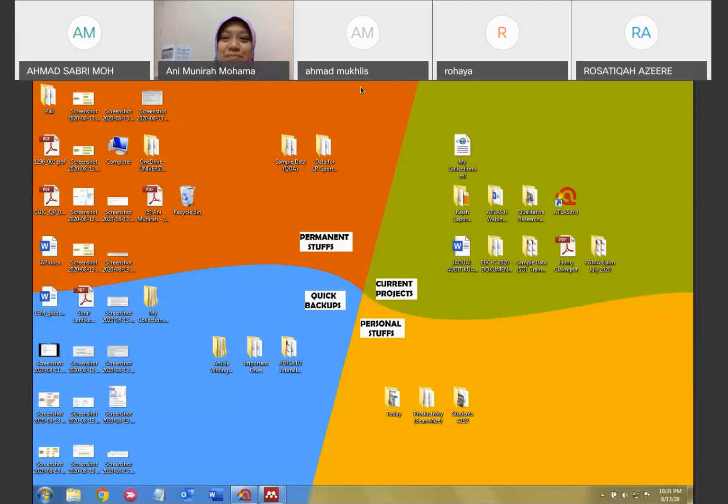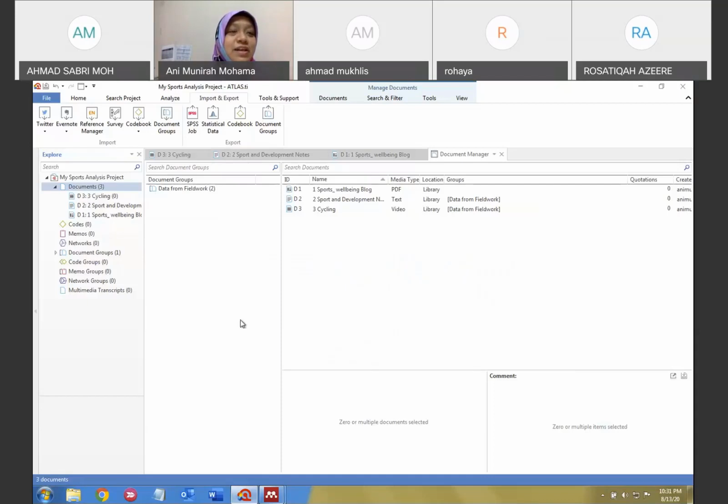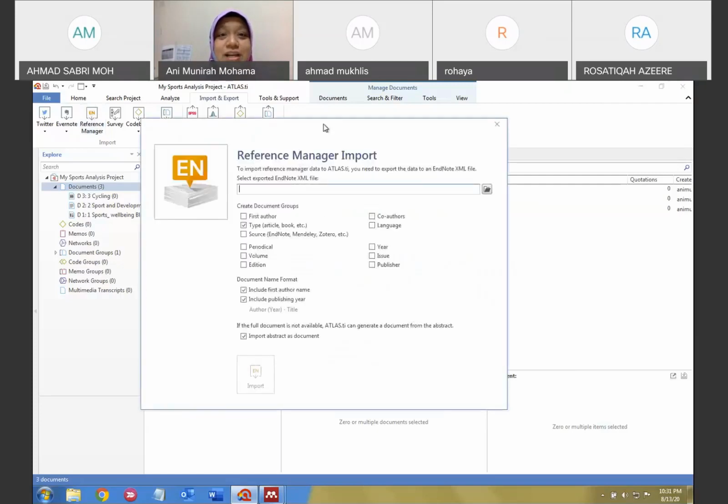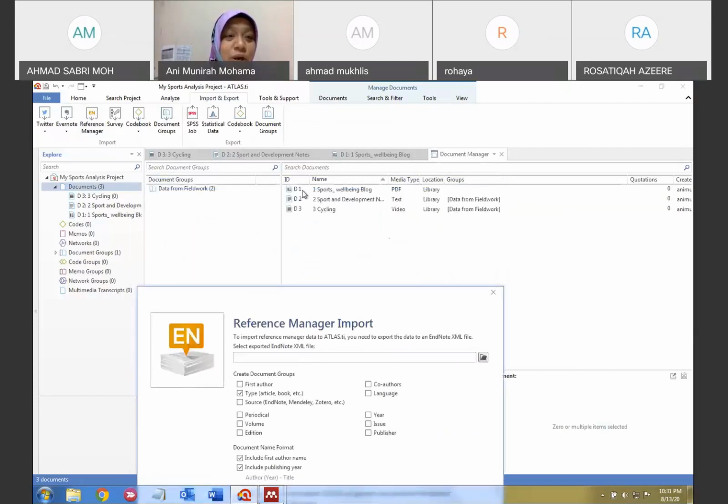Okay? Right. Now, I'm going to go very quickly because of the time. That XML file in Mendeley, you can also create the same. Yeah? So I'm going to demonstrate here how to add this XML file to ATCM Windows, and then I'm going to do that for ATCM Mac as well. Okay. Still under the Import Export tab, I'm going to click on Reference Manager. Okay, you will see the current situation is I have 3 documents under one group.